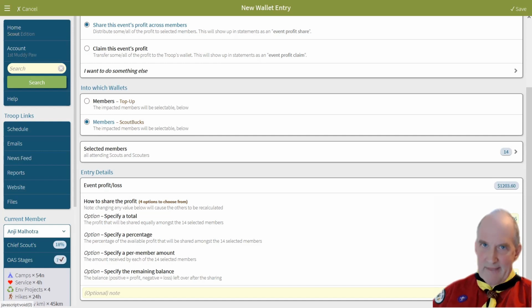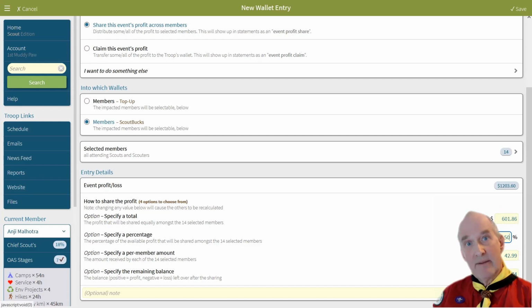Because let's just get people into the idea that fundraising helps everybody. And then that would leave a little bit left over. And again, you could claim that as perhaps toss it into the PAC's new canoe fund. So we'll put it into the ScoutBucks wallet, the troop ScoutBucks wallet. We could do that.